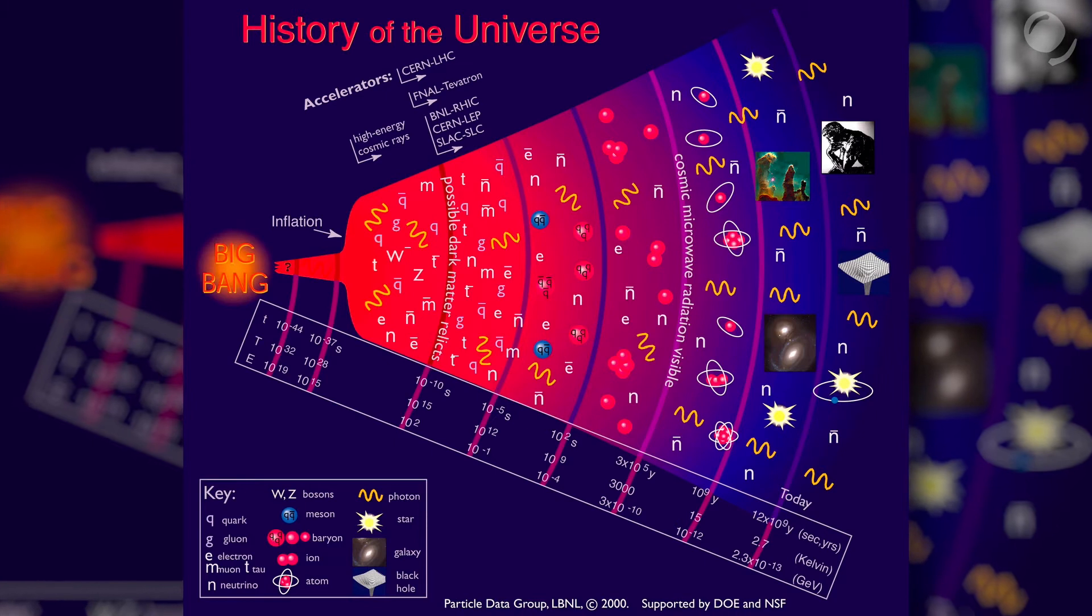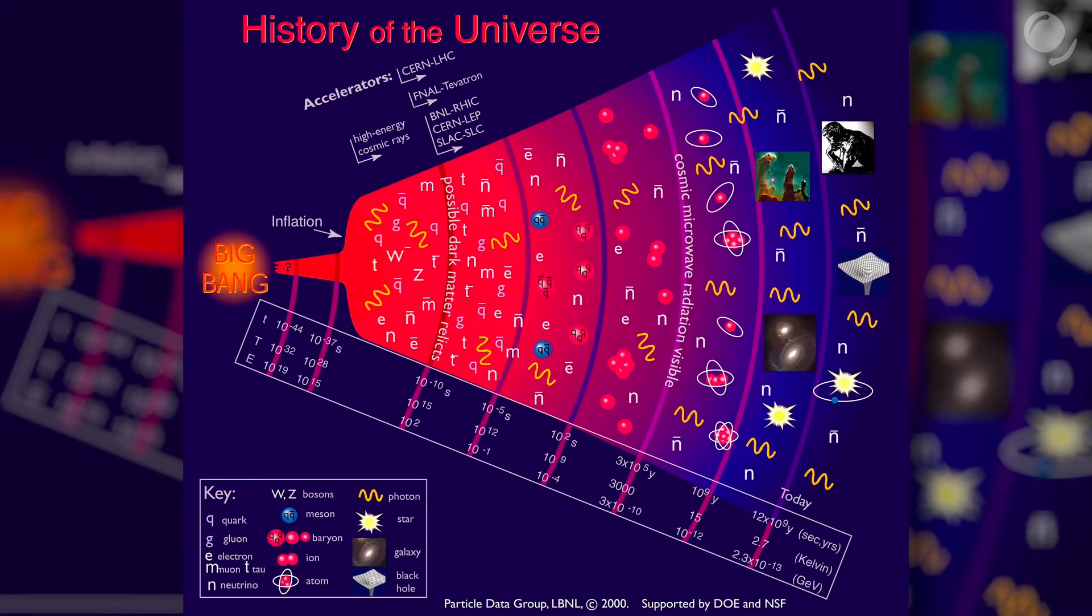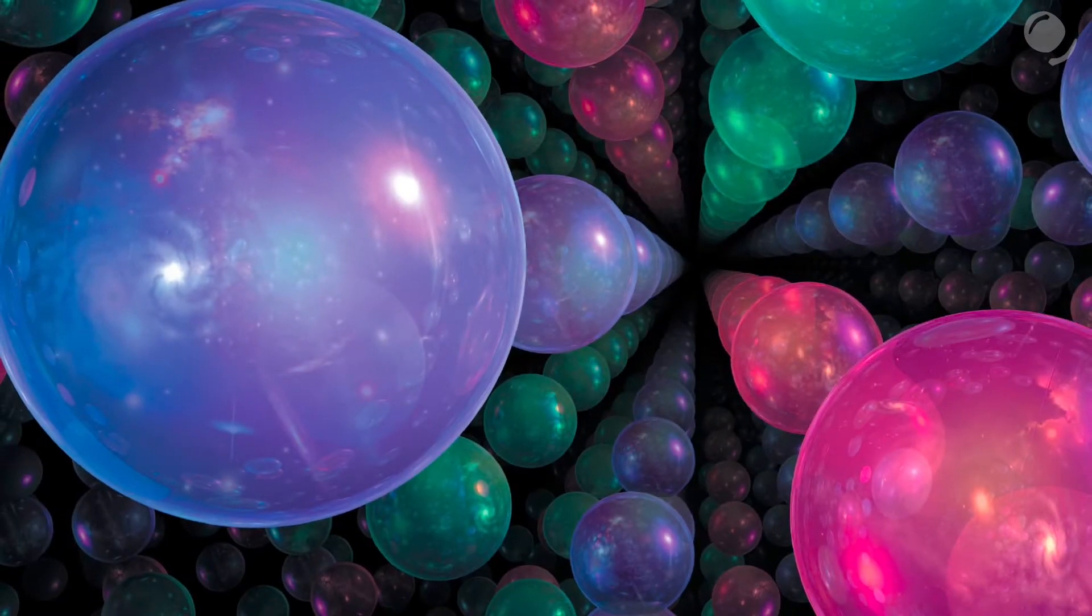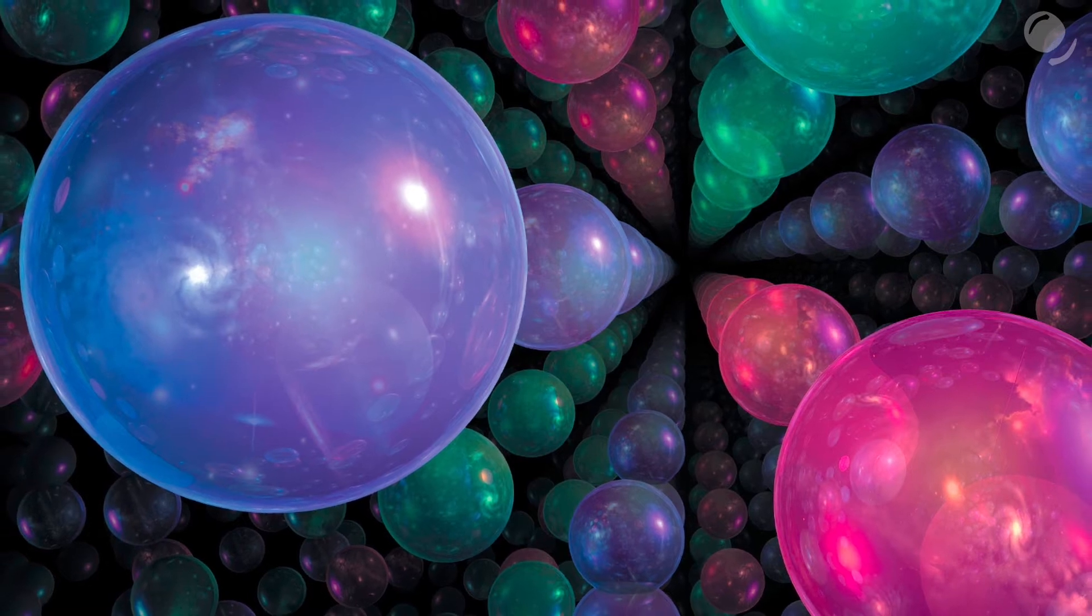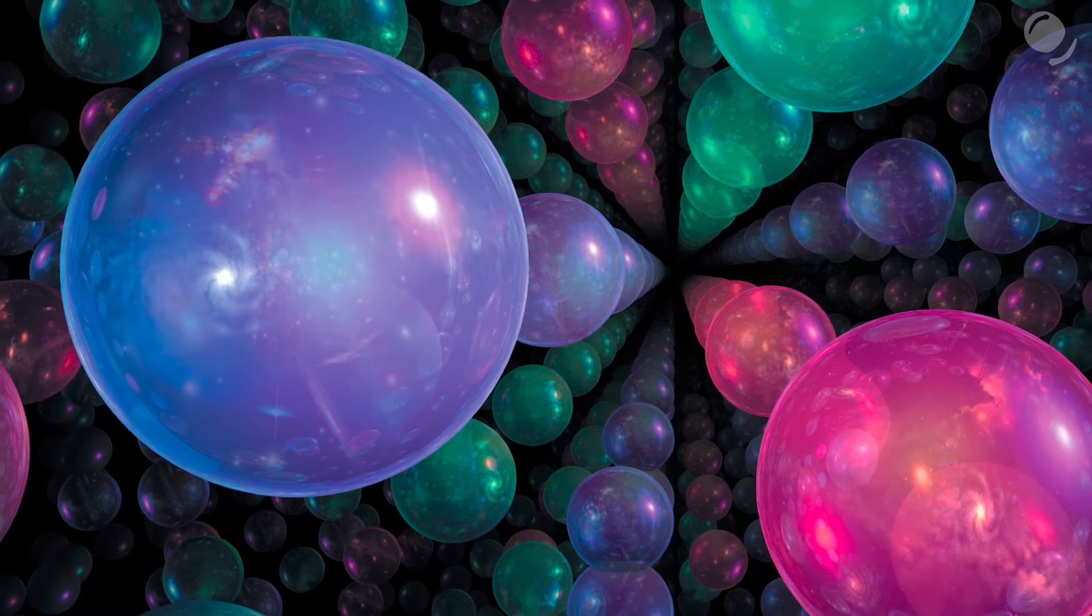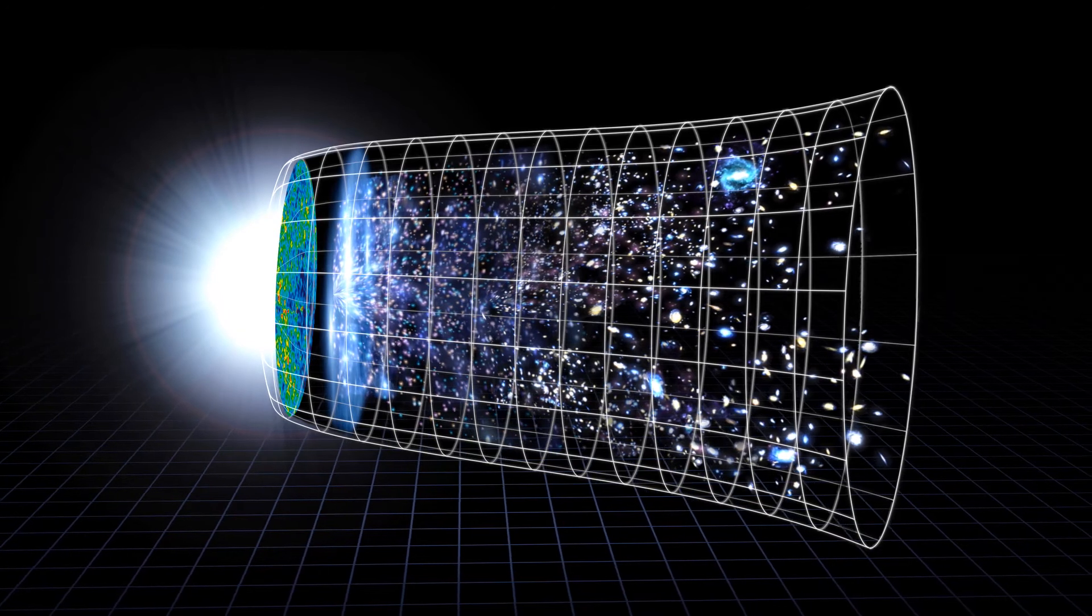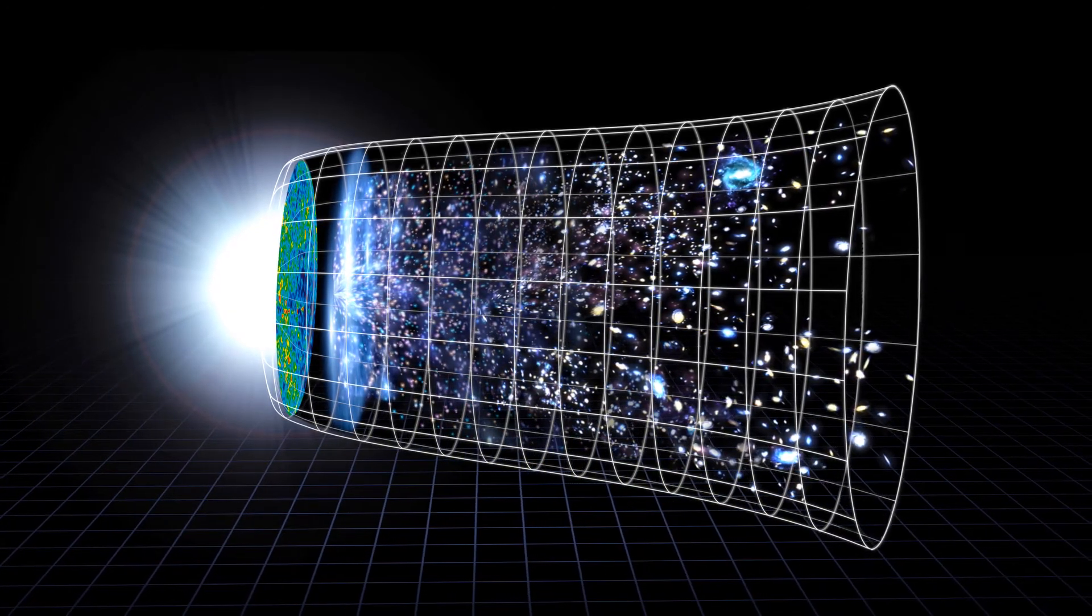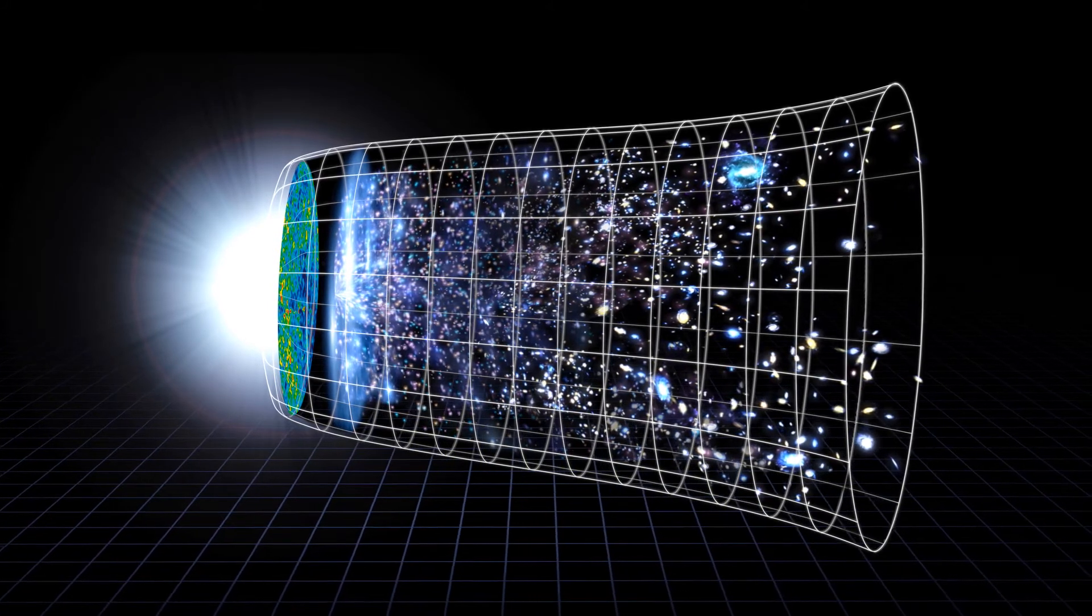It is believed that the universe expanded very rapidly during the inflation period, in the very beginning of the existence of the universe. So if the motion due to the Dark Flow occurs because of the gravitational attraction of matter that is outside the observable universe, it could at least tell us that there is something, which probably there is, but we can't check it. Also it could allow us to indirectly study the period of the universe we cannot access with telescopes, the time before CMB occurred, if the Dark Flow exists. But maybe the conclusions of that study are just wrong.